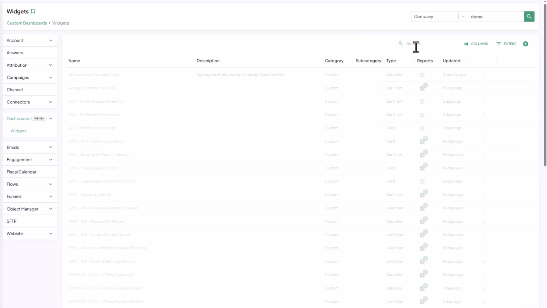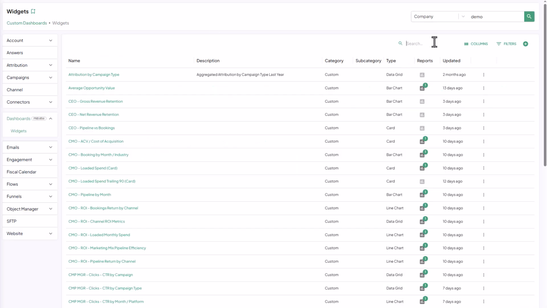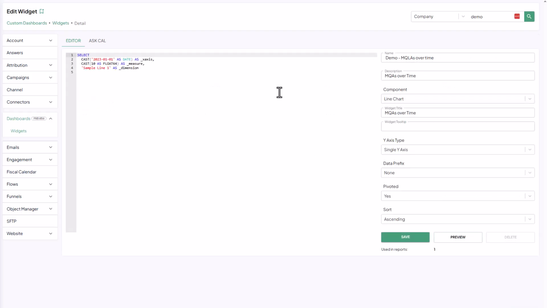And now let's go look at this other widget that I need. Let's remember, I wanted an MQA widget over time. So let's go see if I got a placeholder for it. Here we go. Now this is a slightly different widget. It's a line chart. So I've already set up the name, the description, told it that I want a line chart of the different types of capabilities in our system. And now let's ask the system if it can build out all the data that I need for this over time.